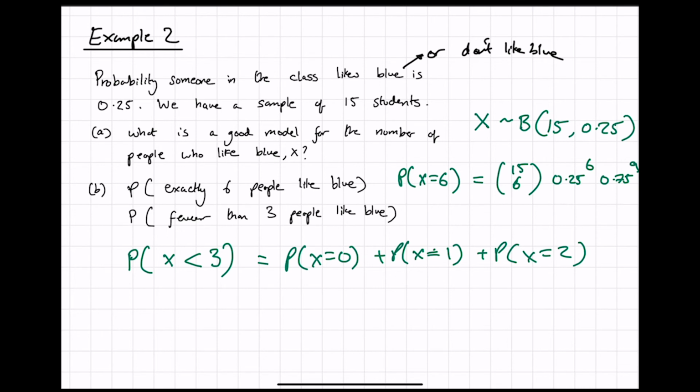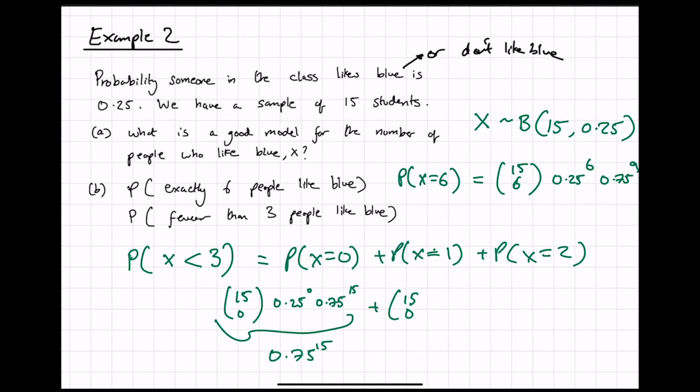So again, if you do the same thing as we did before, this would be 15 choose 0, probability of success to the 0, probability of failure to the 15. Again, this just becomes 0.75 to the 15 plus 15 choose 1, 0.25 to the 1, 0.75 to the 14 plus, oops, sorry, my bad. That should have been 15 choose 1. It's quite common to make silly mistakes in these, so be really careful with stuff like this, because it seems quite quick and sometimes there will be a mistake. So 15 choose 2, 0.25 to the 2, 0.75 to the 13.